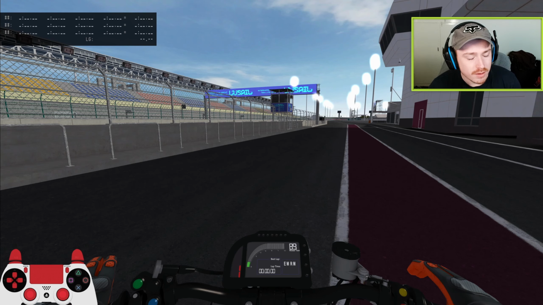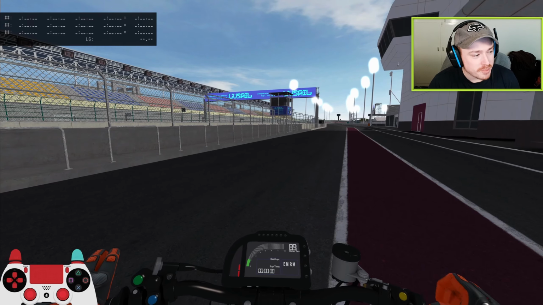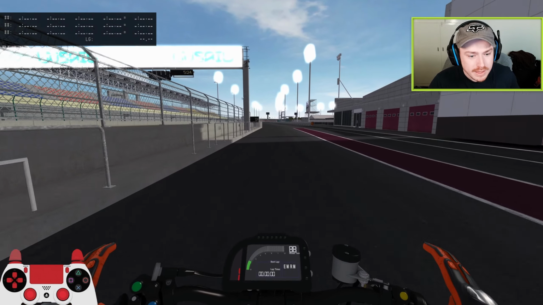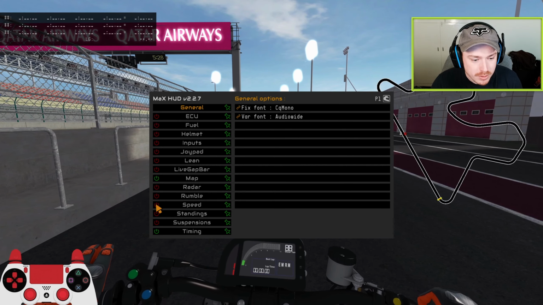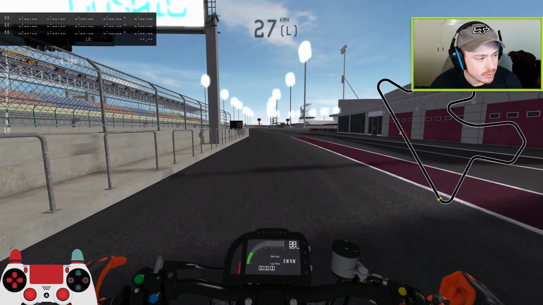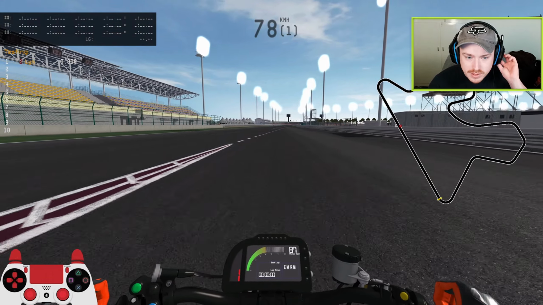If I show you my Steam real quick, I will show you. I currently have 2.8 hours of game time on this game. So I do need a lot of practice since I'm going to be trying to compete against people that have been doing it for a lot longer than I have. Now, I've got Max HUD installed. I haven't got ReShade or anything like that, but I can slap the map on and my speed, standings, all that good stuff. The map might look a little bit big there and you'll be slightly behind my face cam, but I feel like I kind of need it as well.